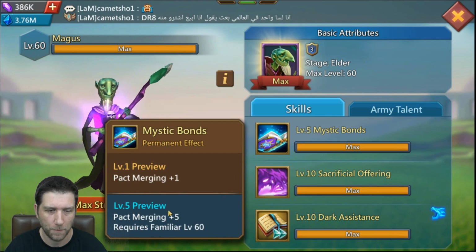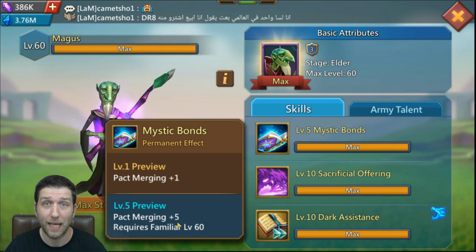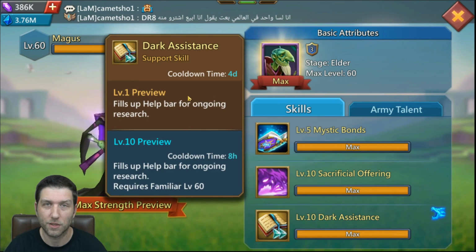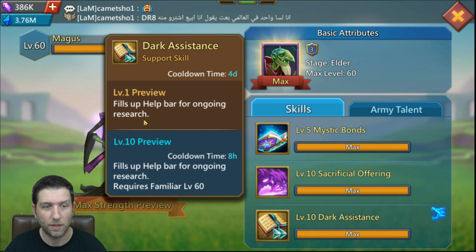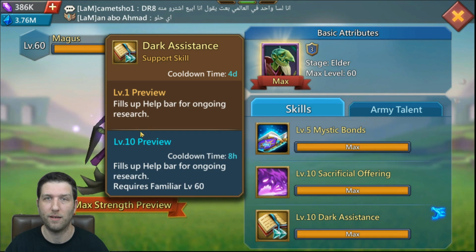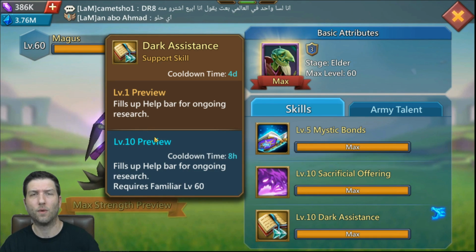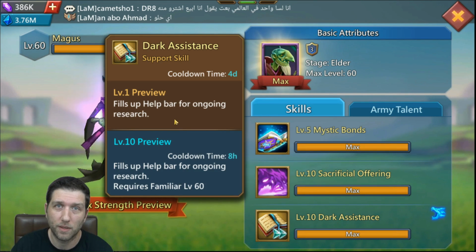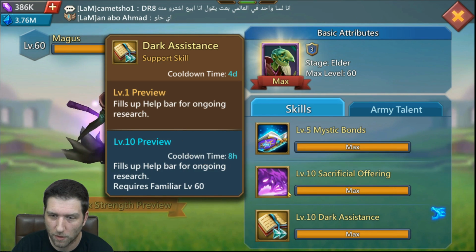You can merge 5 extra packs at a time at max. Then he's got the Dark Assistance, kind of like the construction one. It fills up the ongoing research bar. So if you've got a really big research, it's 17 days. You don't want to wait. You want to do a hell event or something, but you want to wait for all the helps. You click that, boom, fills up your help bar, knocks off a couple of days, and bam, you can finish her and get the next one going.